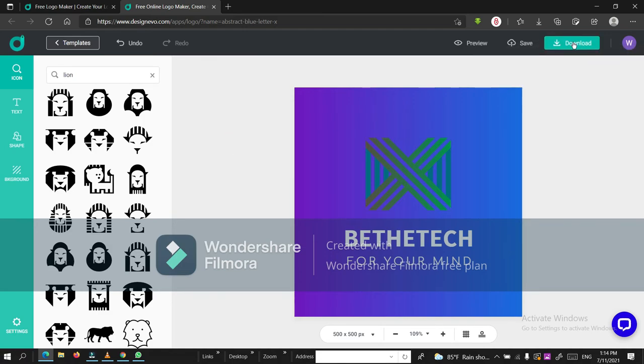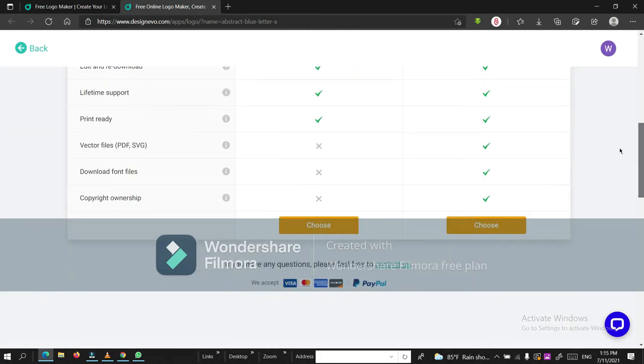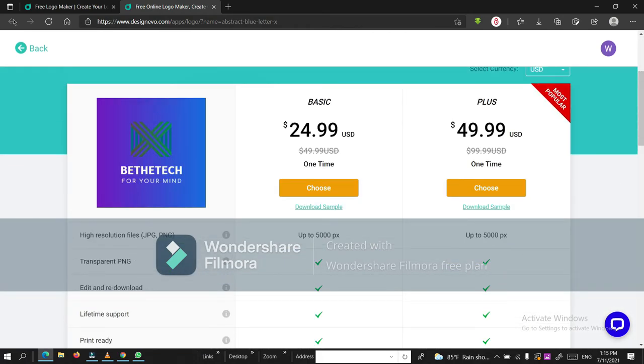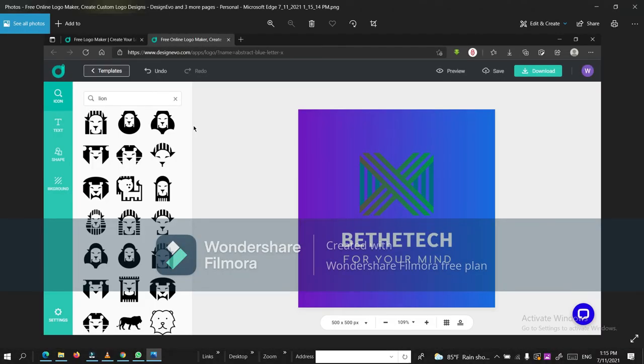Okay, so this is the hack. So if you press download, you need to pay money, $24 for a picture. I don't care. So this is the ultimate hack that I will teach you. Firstly, you want to get a screenshot of your photo. And okay, I took a screenshot, and you go to your picture, and there's my picture.